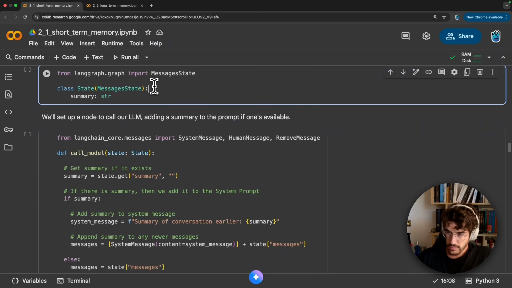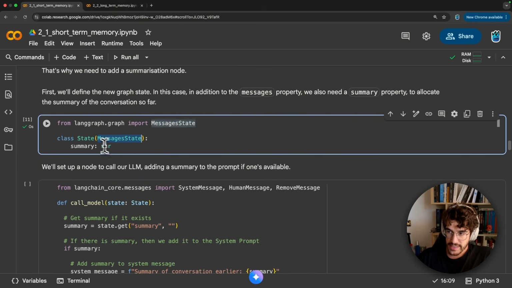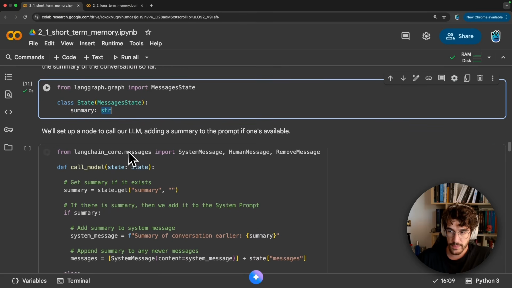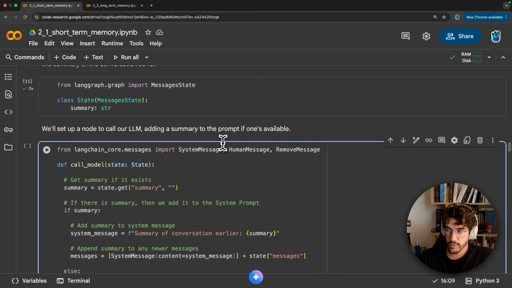So again, we are just defining state, but in this case, we are adding an additional property apart from the messages property. And this property is called summary, which is a string. So now we'll set up a node to call the LLM, adding a summary to the prompt if one's available.